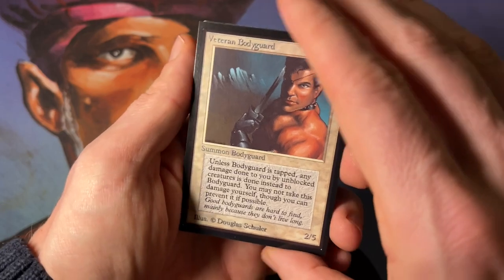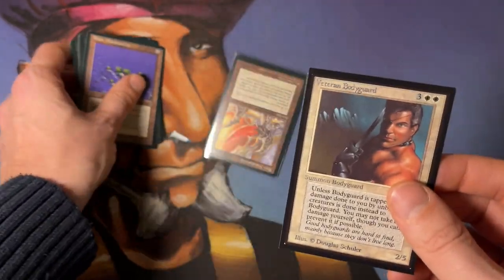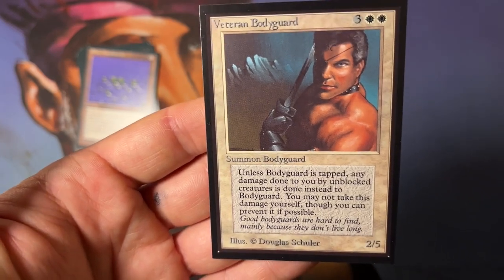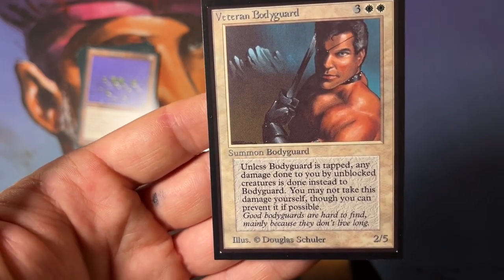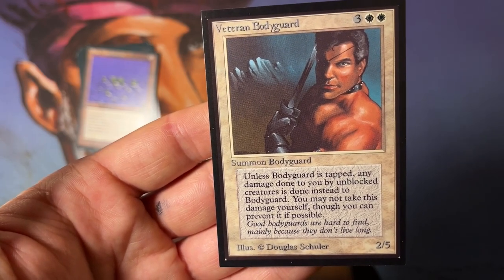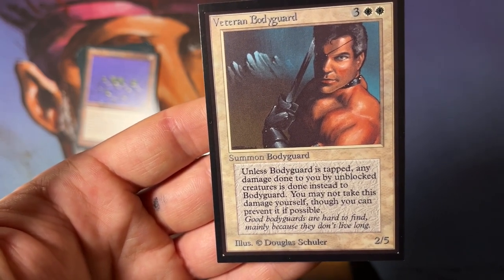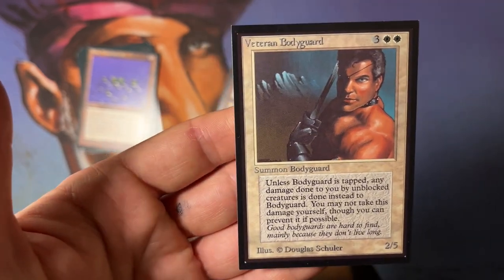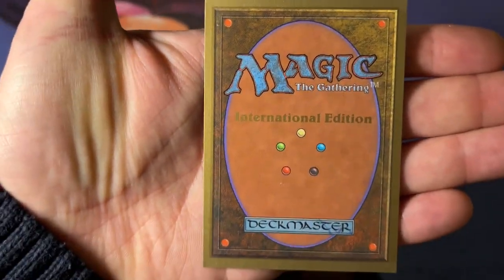And here we go. So this is the bodyguard. Just gonna have a look. So, Veteran Bodyguard, 2 white and 3, a 2/5. Summon Bodyguard. Unless Bodyguard is tapped, any damage done to you by unblocked creatures is done to the Bodyguard instead. You may not take this damage yourself, though you can prevent it if possible. So pretty cool. And this is an international edition.